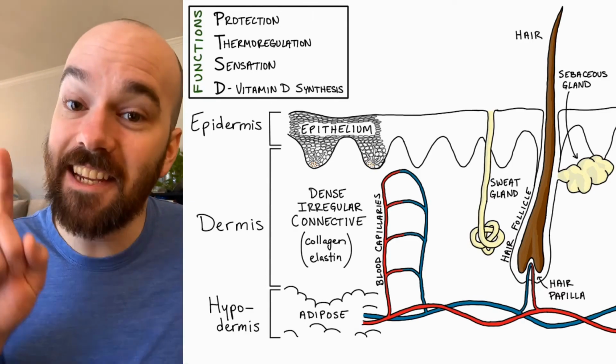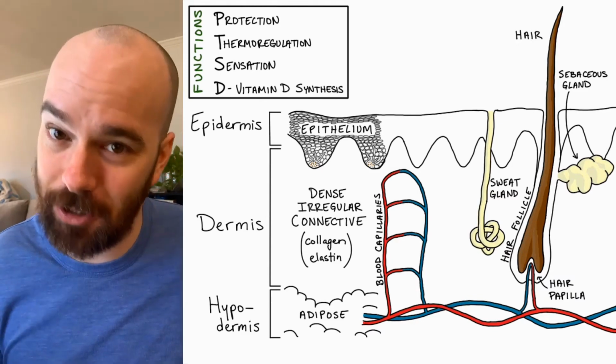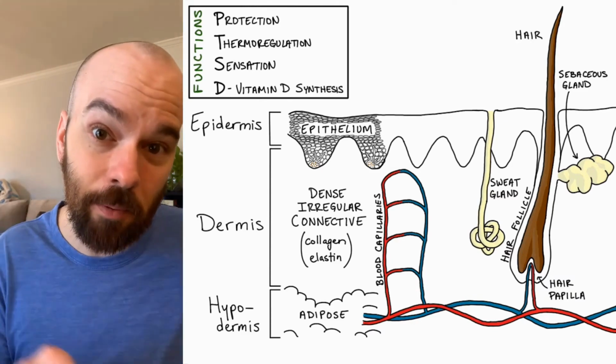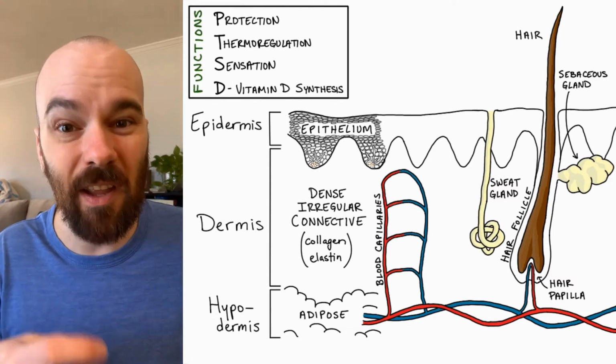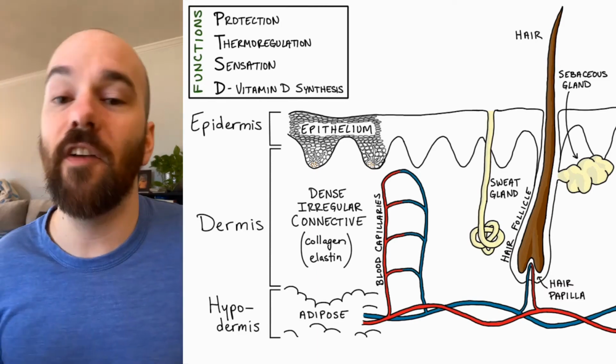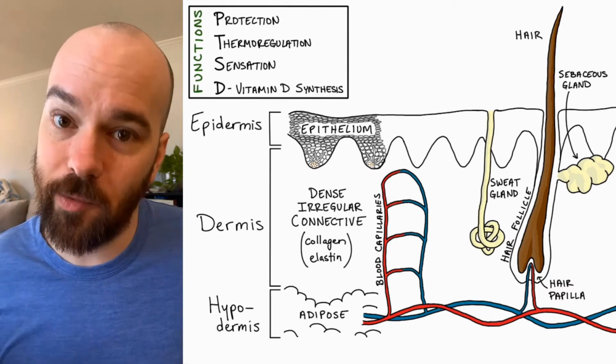Now, sebaceous glands are more common on the face than anywhere else in the body, but they have a problem, and that's that they can get clogged, especially during puberty. If a sebaceous gland produces too much sebum, that can clog the pore, and that sebum will build up and it'll start to turn red and produce a sore that we call acne. So if you find yourself breaking out in zits, blame your sebaceous glands.